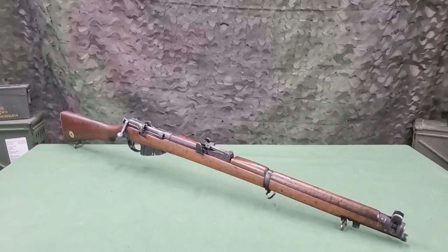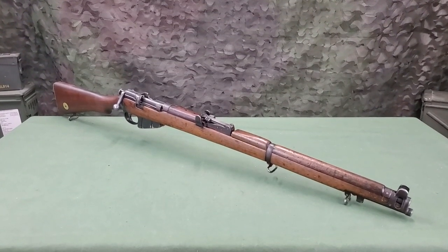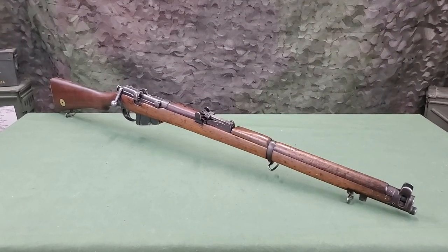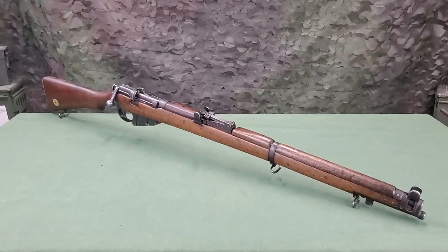The need to do a detailed disassembly, also referred to as a stripping, may be necessary for cleaning, replacement of parts, or inspection of the SMLE Mark III Star rifle. This should be done in a clutter-free area.